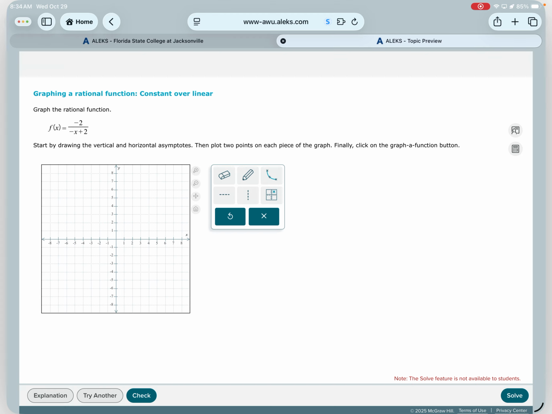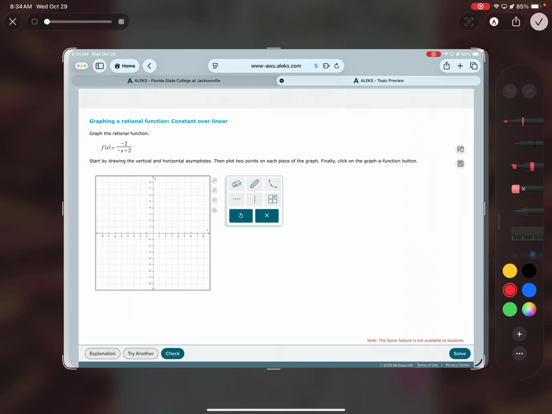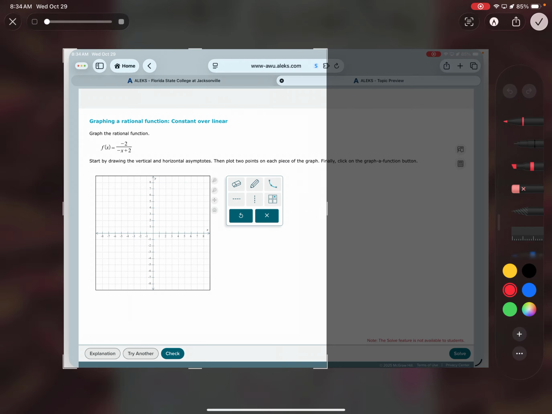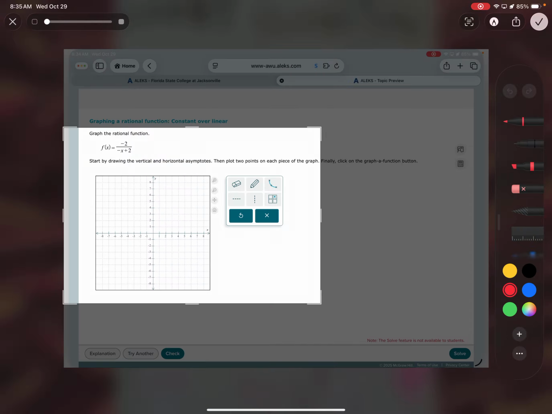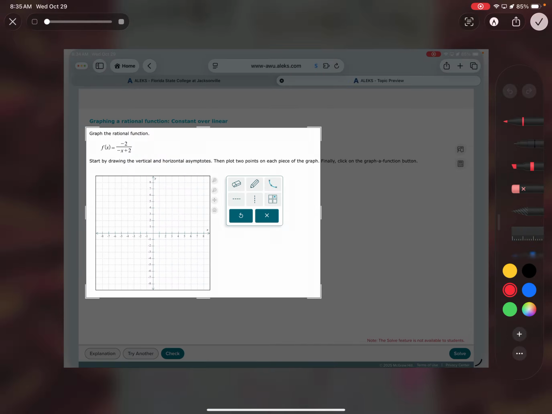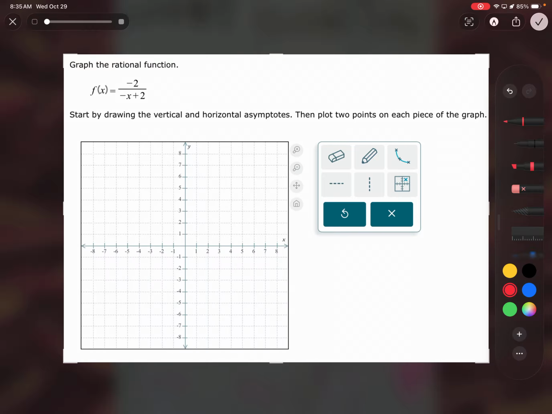So how do I graph them? The first thing I do, and this is why you have to take a math class, I know I've said this before. When I go to graph this, I have no idea how to graph this, right? I don't know how to graph this, but I know how to find the x and y intercepts. Okay, to find the x-intercept, you make y be 0. To find the y-intercept, you make x be 0.